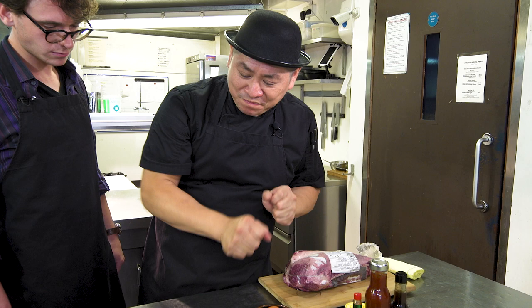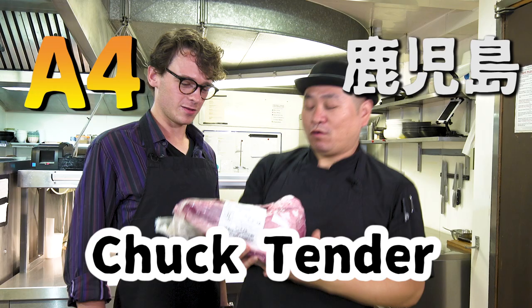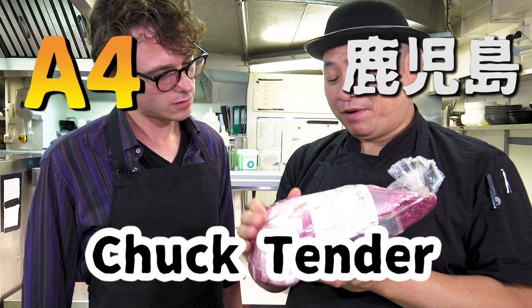Then the beef. So this one today is a chuck tender, from the shoulder. And A4 from Kagoshima. So this is Japanese meat. Today this is basically not really a marbling part. It's more red meat, but nice texture, nice flavor.